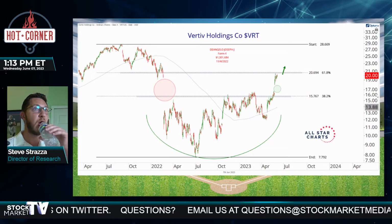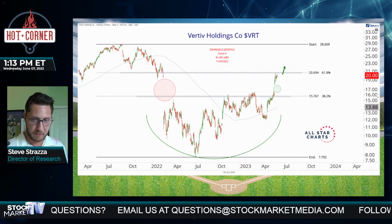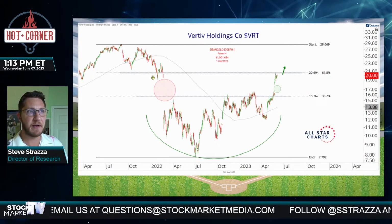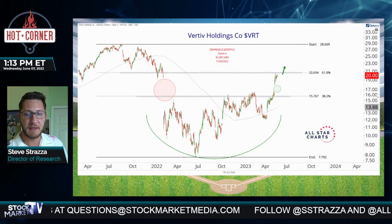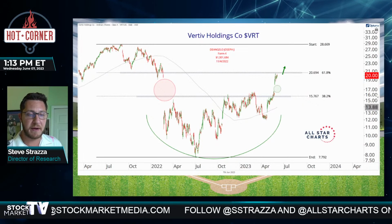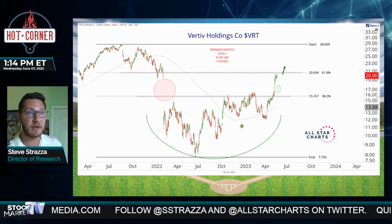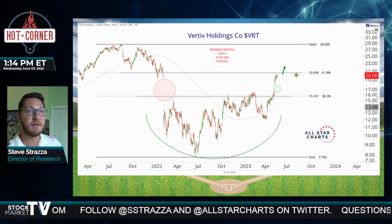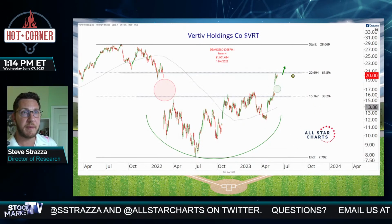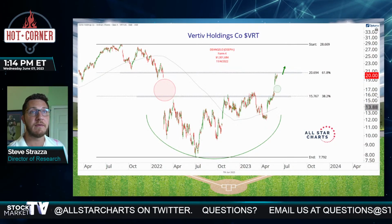This is Vertiv Holdings, VRT. We were long this one, I think, through our Follow the Flow report a few weeks ago. It already hit that first target and popped up now on our hot corner list. This one looks great. First target hit around 2070. Let it cool down a little bit, but the way this is consolidating real high and tight up here after that first target's hit, the base breakout's already done. You've got the 200-day moving average now sloping higher. The trend is up. You can buy strength on a move above this little coil here. And that does happen right around 20, which is our old target, new floor, and a new target of, call it, 2850.